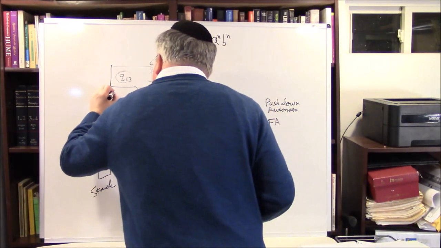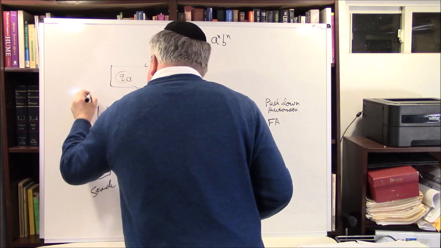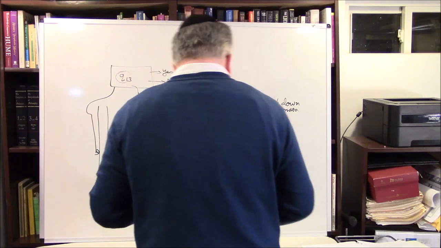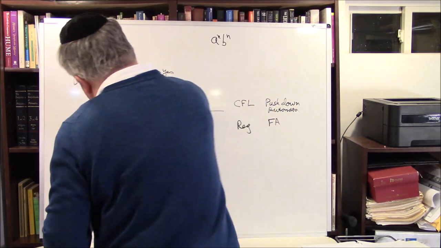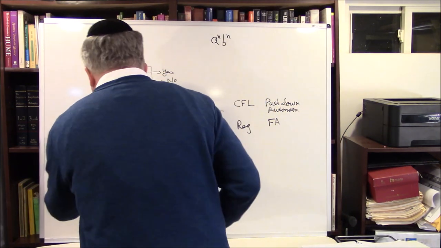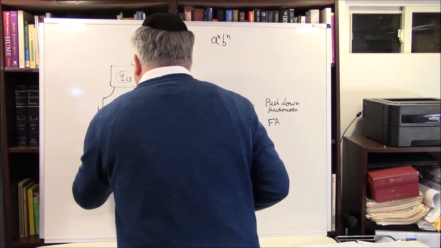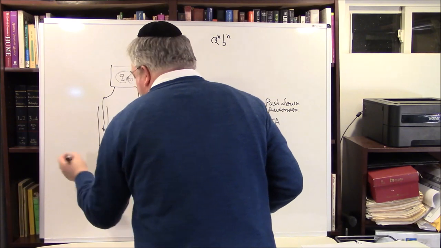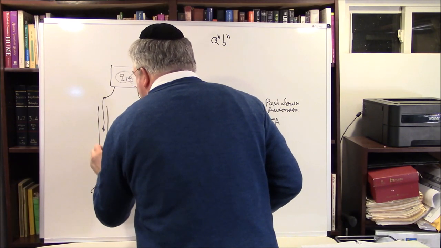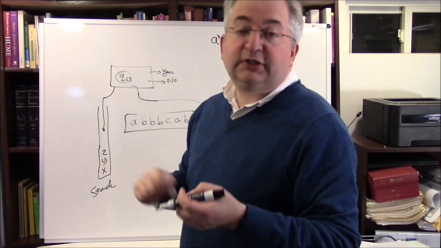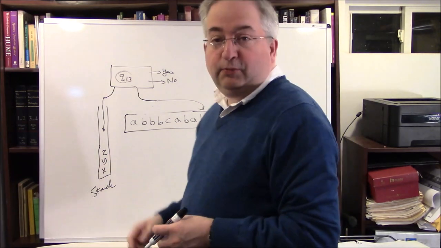So, the way to think of this is you're going to have a little eye over here. Maybe it's an eye looking down into the stack. You have a little eye over here, and you're going to put in things here. I don't know, you can put in X, Y, Z, and again, it's a stack that you can pop things and push things on and off. And that's going to be your memory.